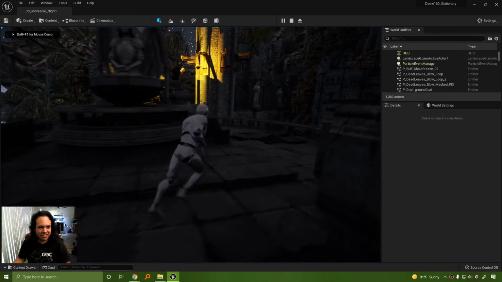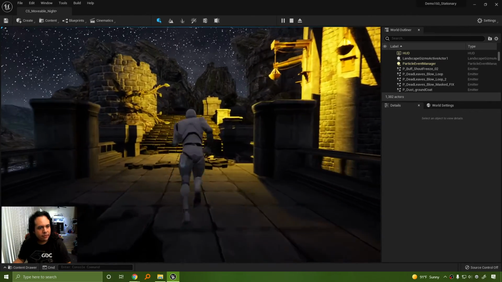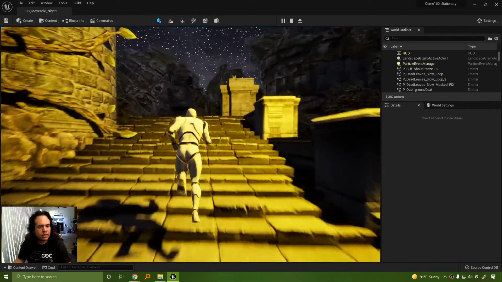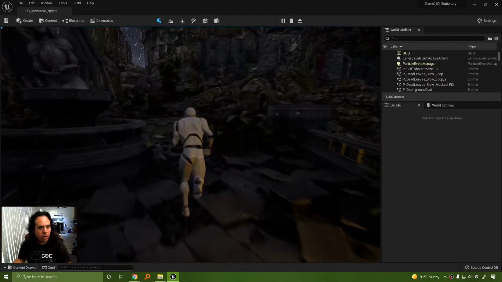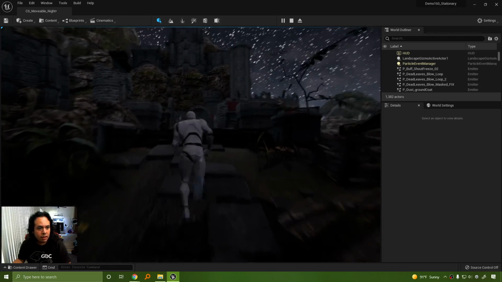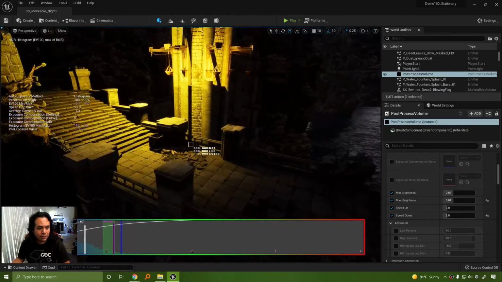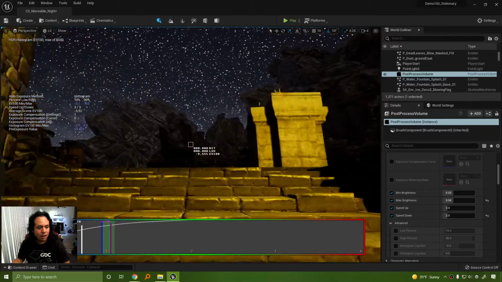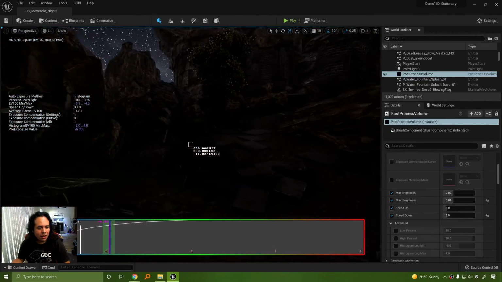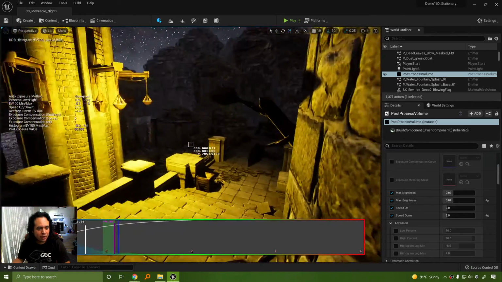Yeah, this is where it gets kind of complex, guys. You see that I'm visualizing the HDR. This is more acceptable. It's easier, at this point, to go in and tweak the skylight and tweak the other lights in the scene than it is to try to get the light to work in this particular range. This is what is happening in our scene. You see how the eye is adapting to what is happening in the scene.